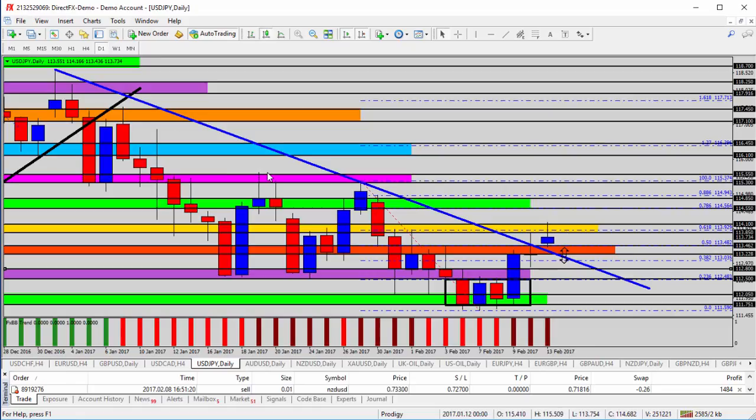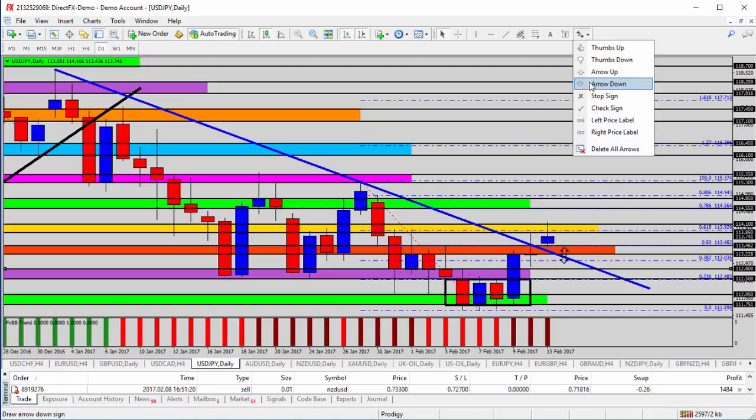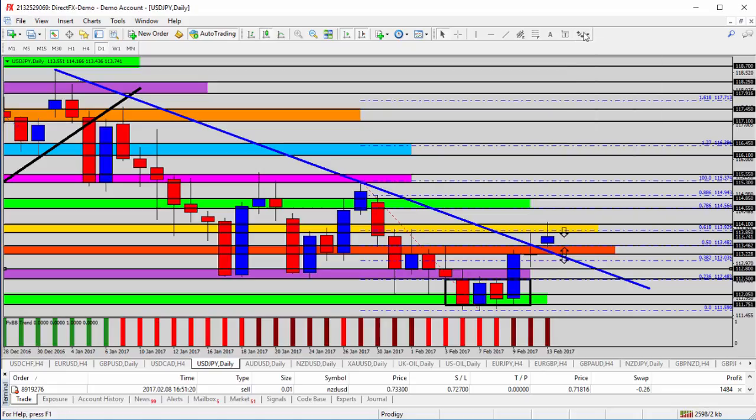If you're looking for a return of the blue trend line, of course, you're in an interesting area, the yellow zone, the 618 fib of the last down leg here, just from the middle of the blue trend line to the bottom. 618 is 113.92, and that's right here at the yellow shaded area where we're currently finding resistance. And of course, on a break above that 618 fib, we look for it to go higher, likely towards this green shaded area, just above into the mid to upper 114s. So definitely some areas to concentrate your efforts on today are this yellow and orange shaded area, 4-hour time frame.